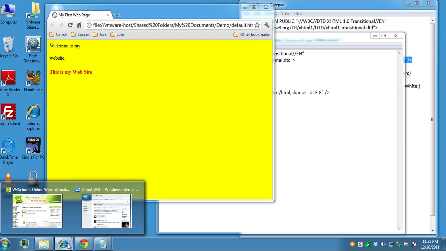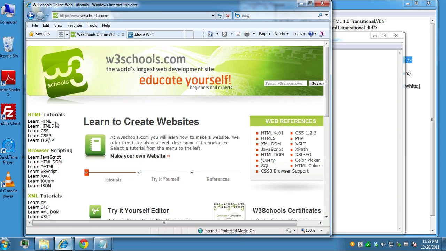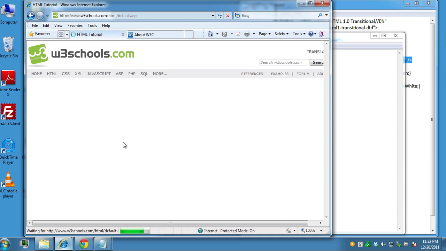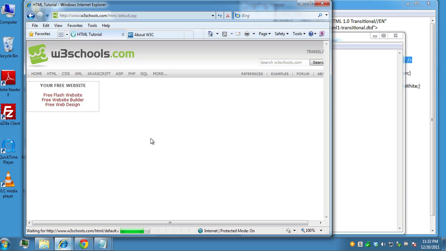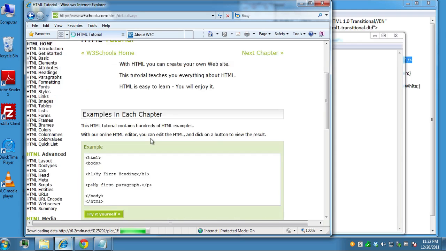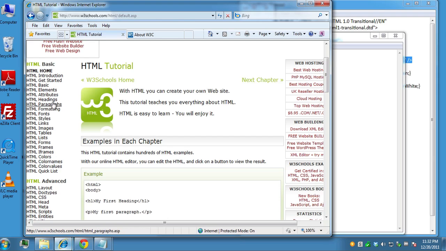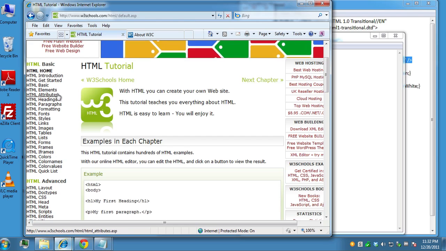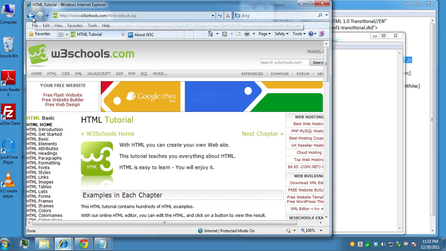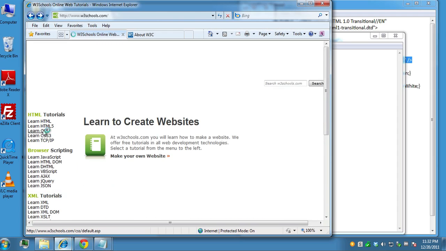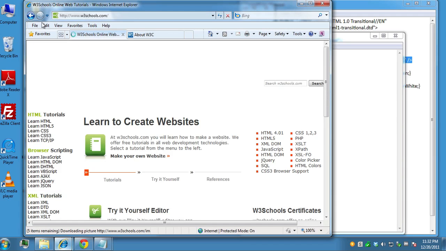How do you find out more about these? Well, you can go out to W3Schools and learn HTML and CSS. What you should do is click on these links, and there's a great reference where you can find the whole list of all the tags, and a list of all the style sheets, or styles. So headings, paragraphs, fonts, all the different things you can use, basic elements where you might want to start off. And then you can go to something advanced with style sheets. Going back, you can click on the CSS3 page right there as well.